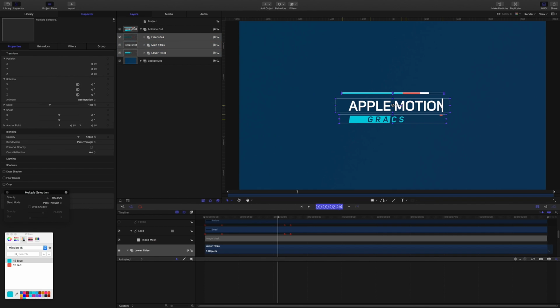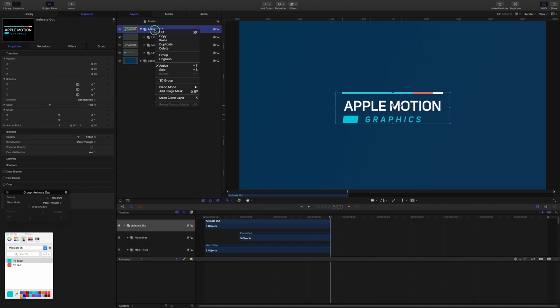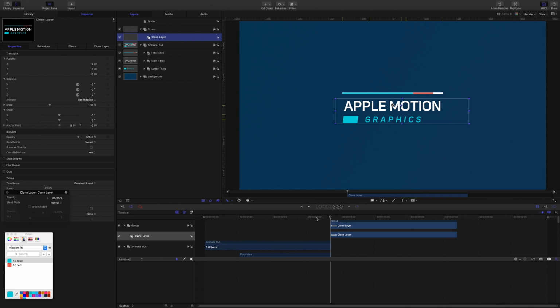Bring the playhead to 3 seconds 20 frames. Select the animate out group and use the O key on your keyboard until you see every item is trimmed to that point. Going to right click and select make clone layer. Then I'll use shift left bracket to move the clone layer to begin where our animate in group ends.